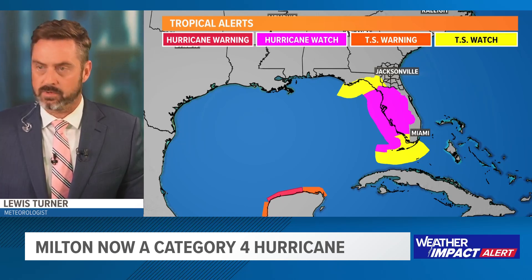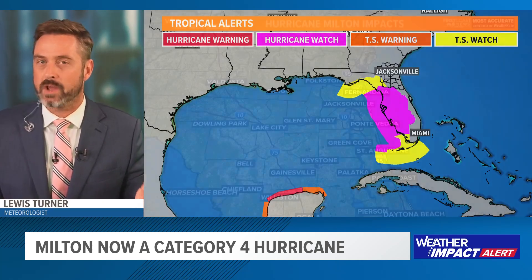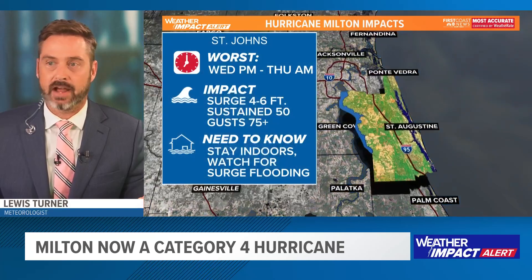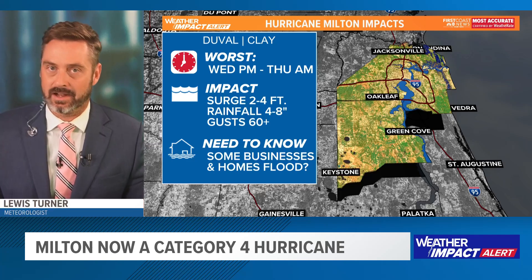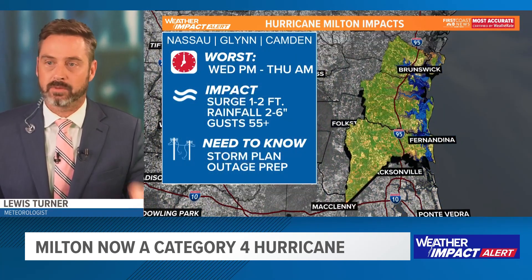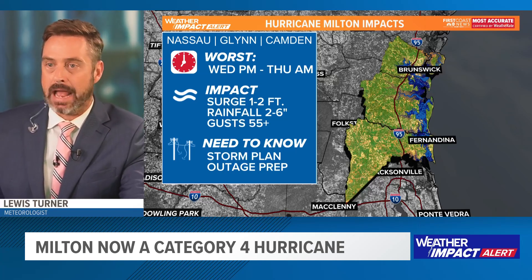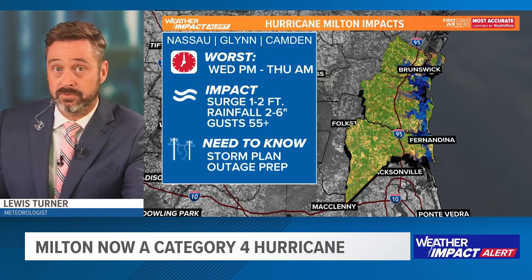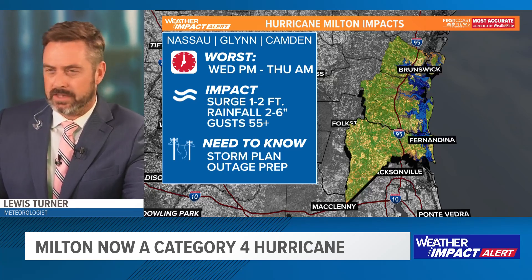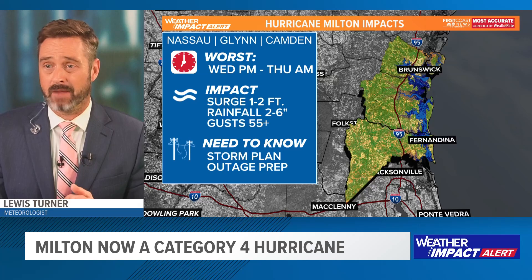A question about St. Simons Island — a friend of mine was asking about St. Simons; he works at Sea Island and they had a lot of trees down there. We were talking about 1 to 2 foot tidal surge in Glynn County, and that would specifically apply to St. Simons. You guys up in St. Simons got blasted with some really strong gusts during Helene. It'll still be possible, but Glynn County is on the northern edges of seeing the worst impacts. Storm surge on St. Simons — two feet would be the top end at this point, and that would be two feet on top of a normal high tide. Rainfall in the 2 to 6 inch range, and gusts of 55 and up, which certainly could take down bigger trees, tree limbs, and provide some power outages.